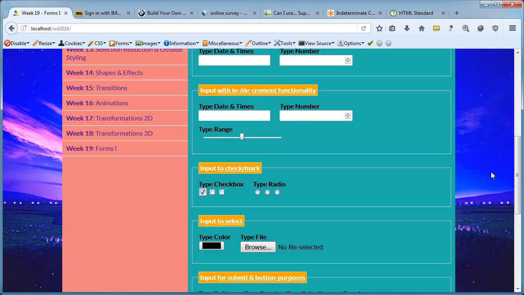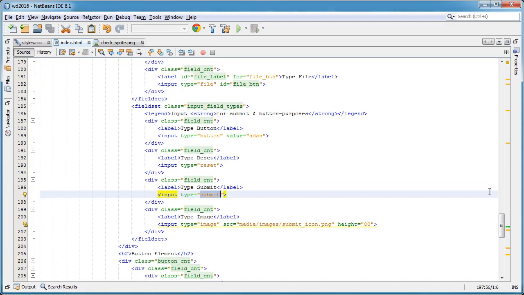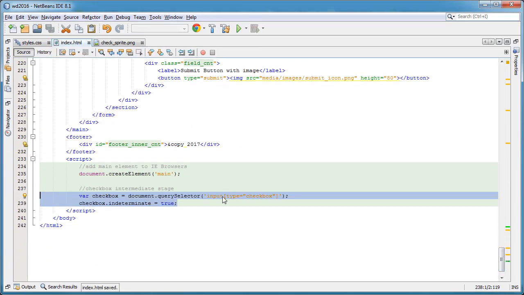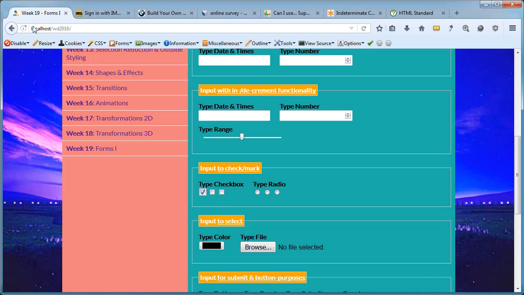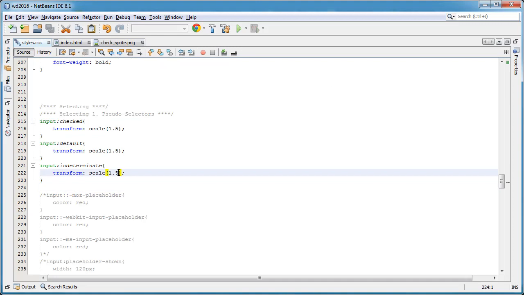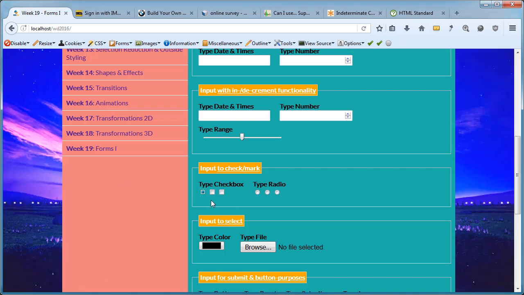So let me just apply the JavaScript functionality for a moment. I've written some code already, and now let me give it, for example, a smaller size at this given point actually, so we can see the difference. Let me give it 0.8, for example. And now this one is a little bit smaller.